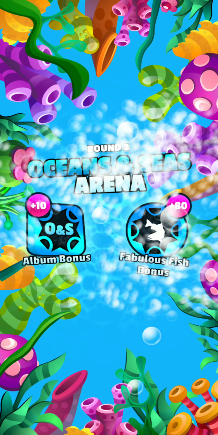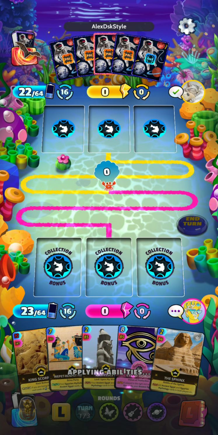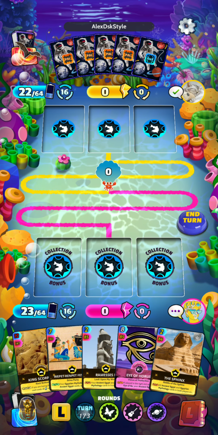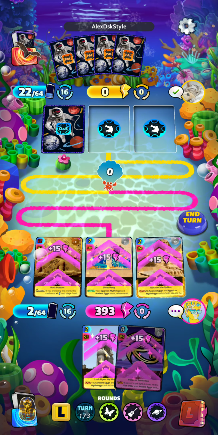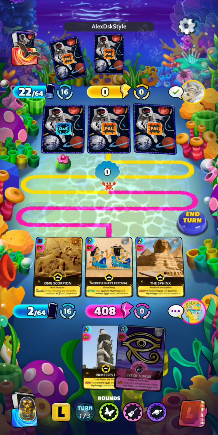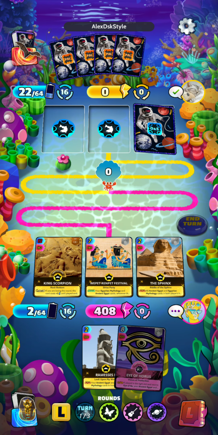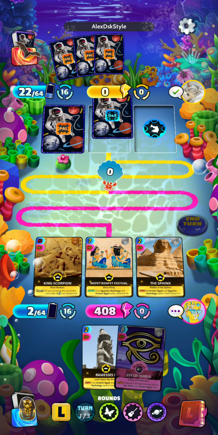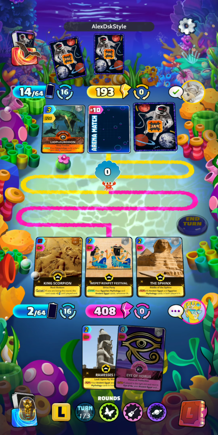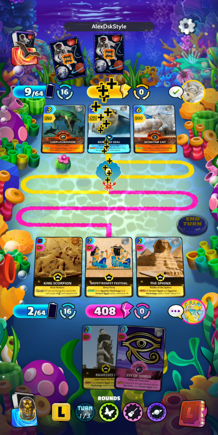Let's see what we draw here. Here's one of our Eye and our Ramses. It's a little unfortunate they're both combo pieces. So we'll see if we can play all these. We can. Playing King Scorpion at 12 energy is not ideal, but 408 is still fairly strong for the start of a turn. So it looks like we are going to be put well ahead of the opponent.